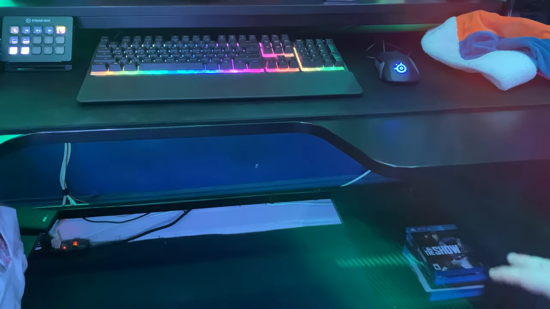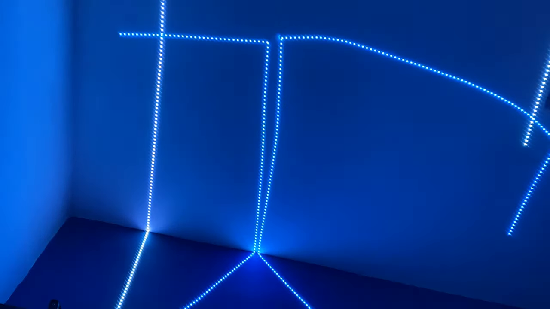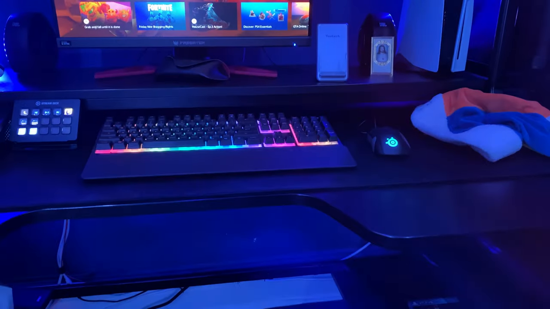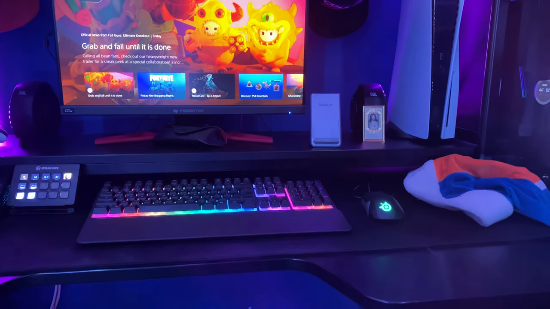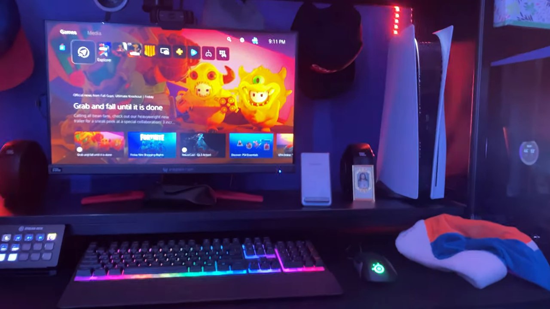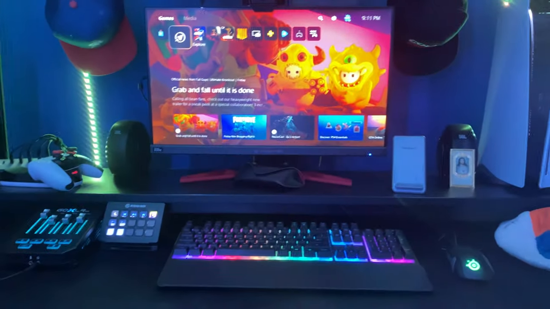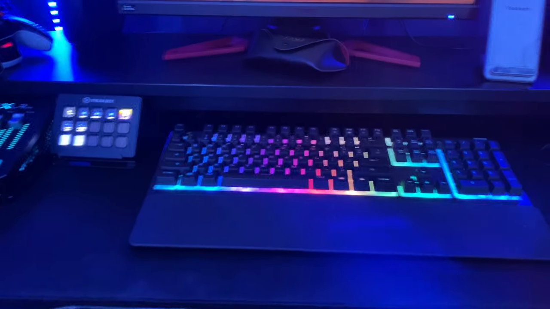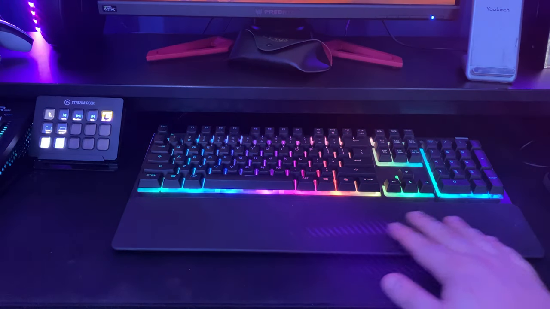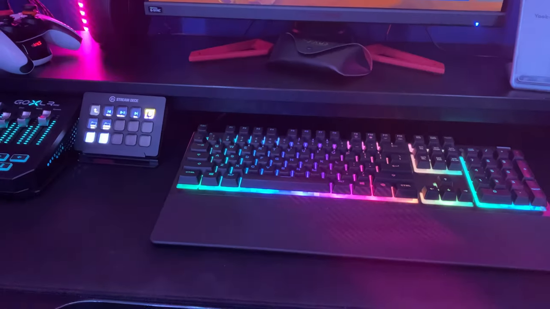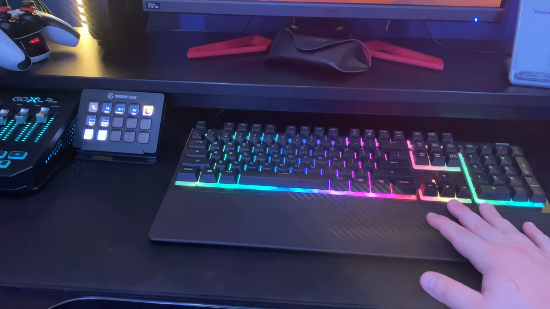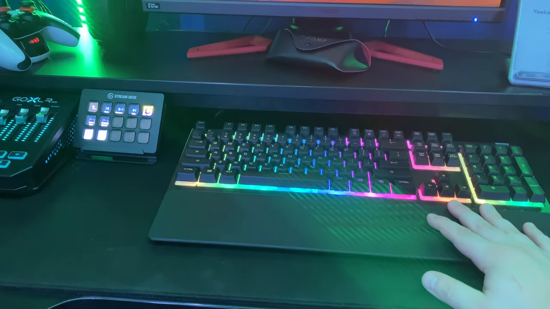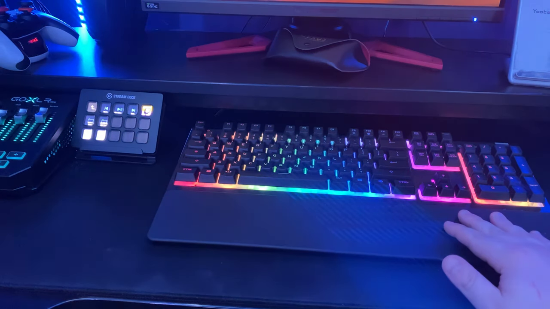Got any games that I may be playing on that PS5. Whoop, how you doing? There's the ceiling right there with a messed up pattern. But any games that I may be playing on the PS5 are down there. And then really the only game I play on the PS4 is The Show from my bed. So that's that. Let's move in a little bit further now, get a little bit more in depth. Exact keyboard is down below in the description. It's a SteelSeries keyboard as well as a SteelSeries mouse. This is not a high tier gaming mouse and keyboard because I don't game on mouse and keyboard every single day. I only play casually on mouse and keyboard if ever.